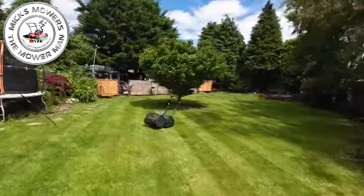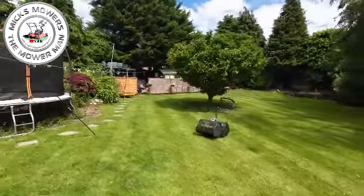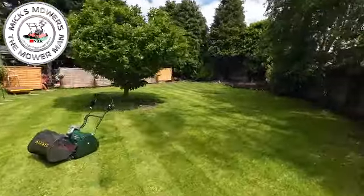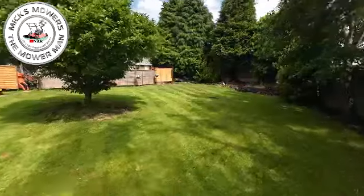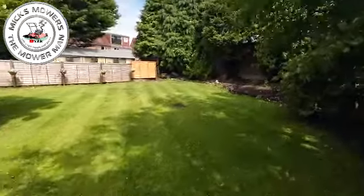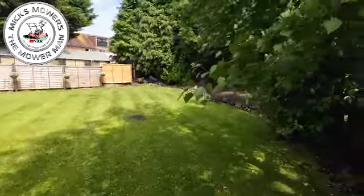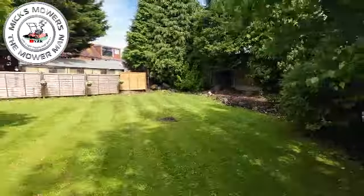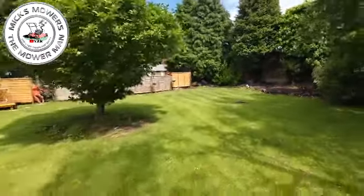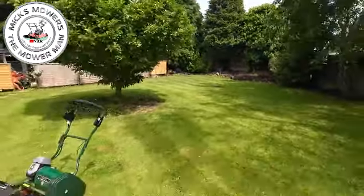Okay, so the lawn has now all been cut and it's all striped up. As I say, my lawn is not the most picturesque lawn in the English country garden. But as you can see, there are some nice stripes. It's been double cut and it could probably do another cut in about 2 or 3 days, to be fair. But yeah, it's done a very good job. Having the grass combed down at the lower standard definitely does help.